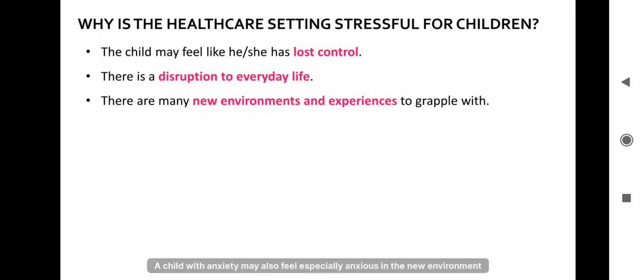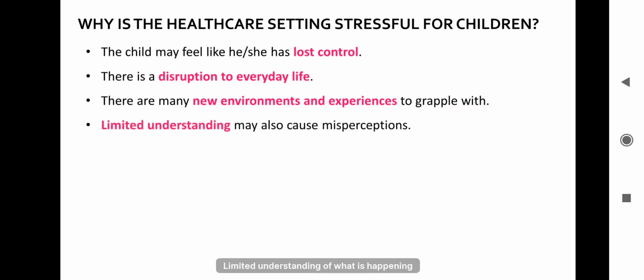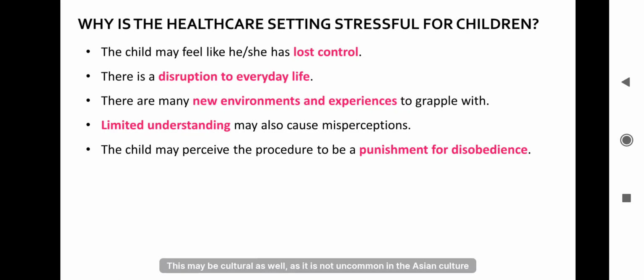A child with anxiety may also feel especially anxious in the new environment or with new experiences. Limited understanding of what is happening may also cause misperceptions of the medical experience. The child may feel guilt or shame as they perceive the procedure or illness to be a punishment for their disobedience. This may be cultural as well, as it is not uncommon in Asian culture that parents threaten their child that they will get an injection should they misbehave.